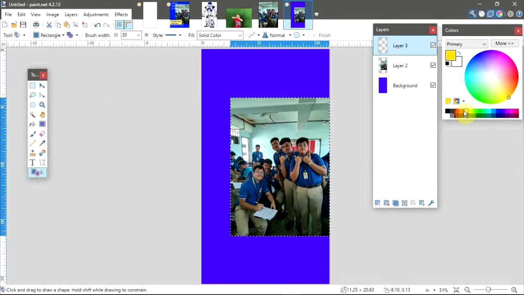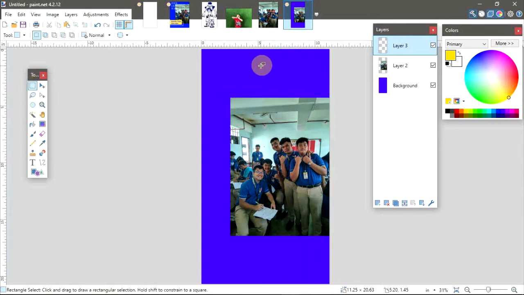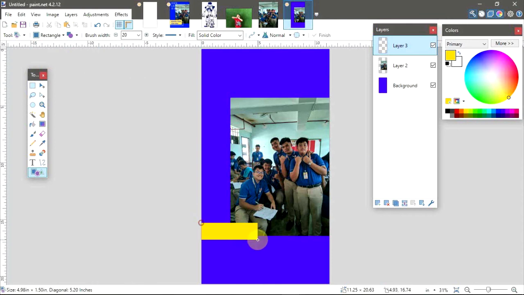This is probably this color. So I click this one, the primary color, and then the color I want. You're now on layer 3, so I'm going to make that, oops, wait, undo is Control Z, or edit undo, and then this picture is still selected, so let's remove that selection by clicking this rectangle select and click once here. So nothing is selected. Let's go back to the rectangle and let's place the rectangle here. Okay.